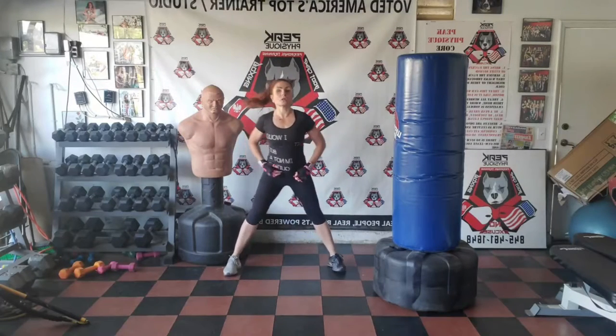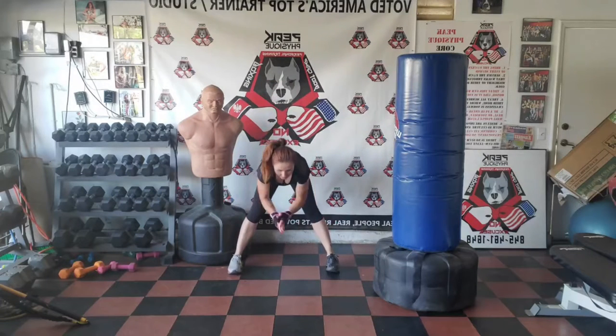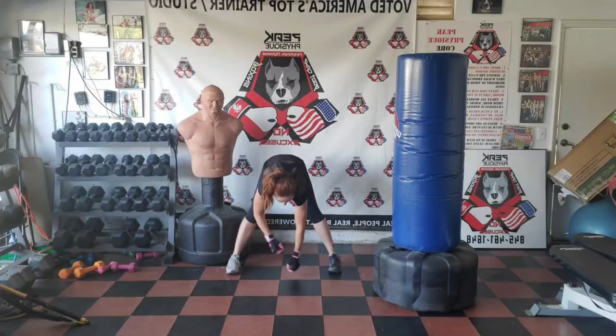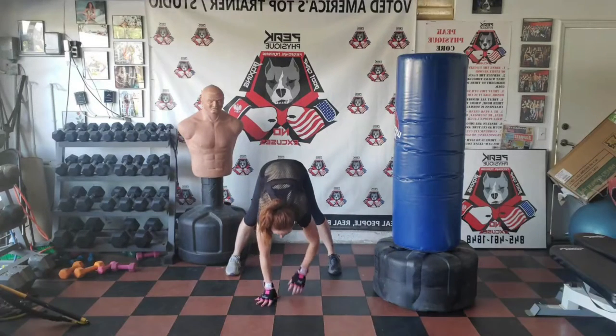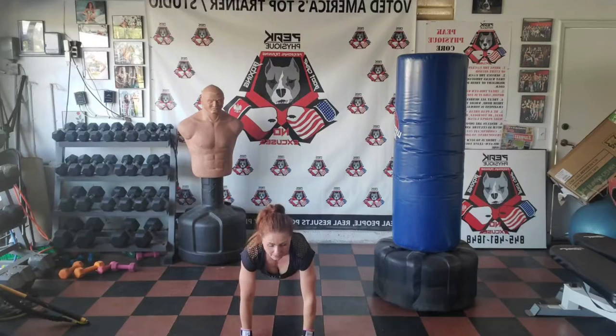We're going to add a little bit of stretching here. Loosen up those shoulders. Legs that are straight, legs that are wider than your shoulder width. Loosen it up right here. Now walk your hands out to a high plank position. Right here. Feet together, everybody.